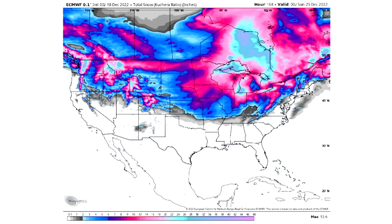Now, the total snowfall on this particular model, or European model here, would look something like this. In the grays, a dusting, if anything, blues 2 to 6 inches of snowfall, purple 6 to 10, pinks 10 to 20 there, and you can see that's widespread throughout multiple states across the Midwest, the Ohio Valley, the Great Lakes, and the Northeast there. Probably 10 plus states seeing 10 inches or more, so very, very major snowstorm at least. And then we see the light blue pastel colors there across the Great Lakes, and that would be 20 inches plus, and we even see some pastel pinks in some areas, and that's going to be 35 inches plus. This is still expected to be an extremely major snowstorm for some areas. It's just the location is very uncertain at this point, clearly.